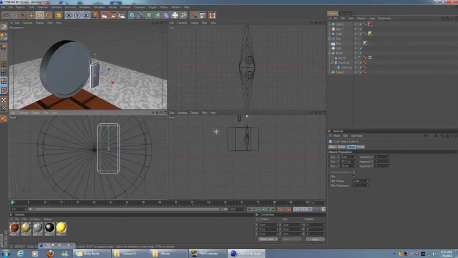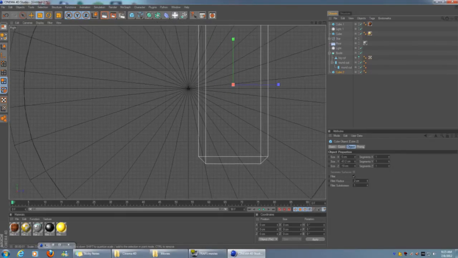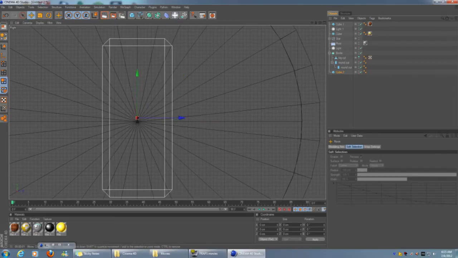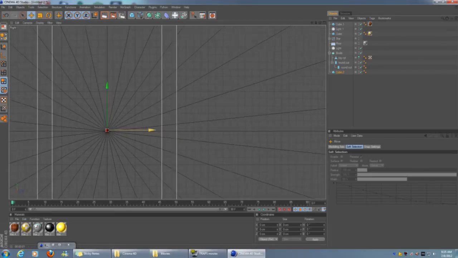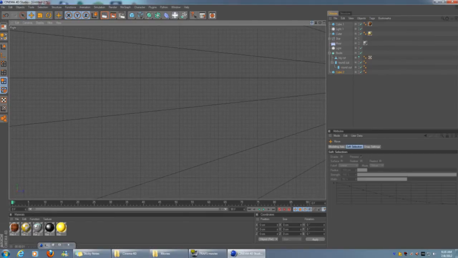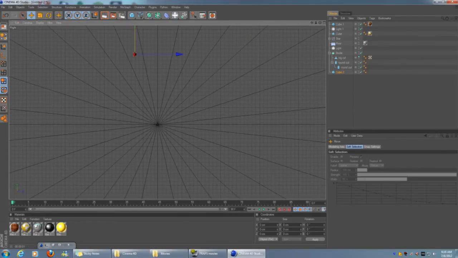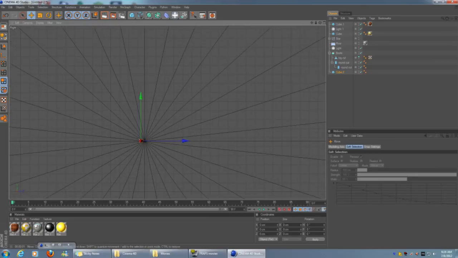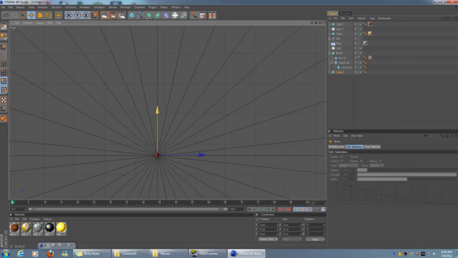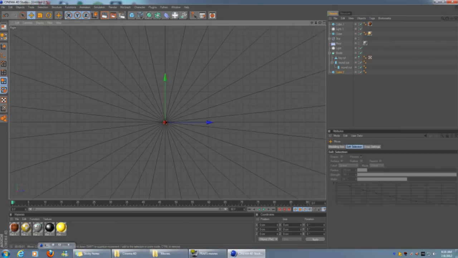Go to the side view again and align it so it's just in the middle. Now for this you can be very, very precise and zoom in all the way. Like so. And as you can see, when you zoom in a lot more, it's still not in the middle. So you can be very precise. It's certainly not necessary, but if you want, you can be this precise.